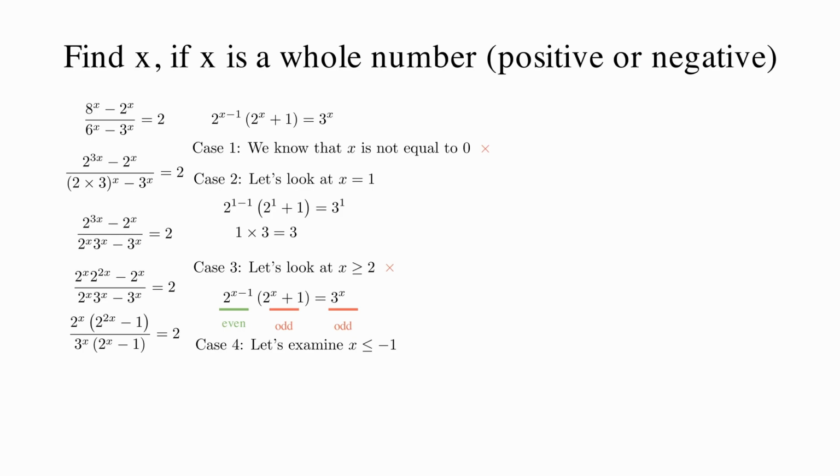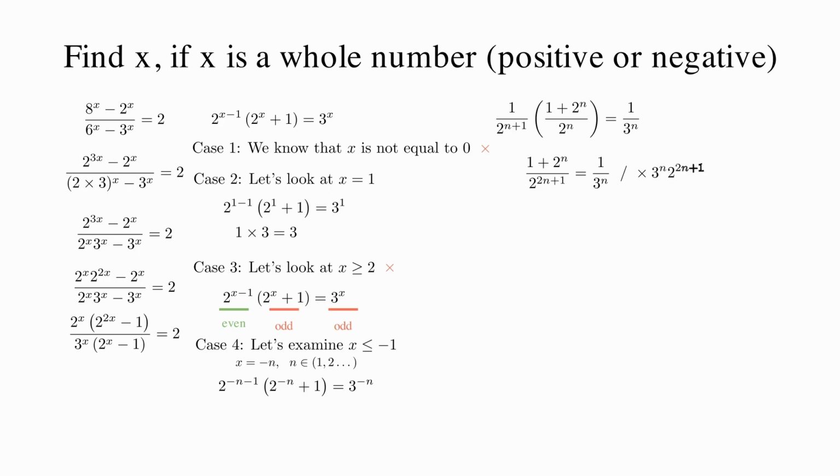But, at the beginning we said that x can also be negative, we need to check if there is a solution for x less than or equal to minus 1. Let's do that now. Since we are looking at negative numbers, we'll introduce a substitution for x that is x equals −n, where n is any positive number. Plugging that into our equation, and using simple algebraic manipulation where we make a common denominator on the left-hand side, and then we get rid of denominators on both sides of our equation, we finally get the expression 3^n times (2^n + 1) is equal to 2^(2n+1). Here we have something similar to case 3.